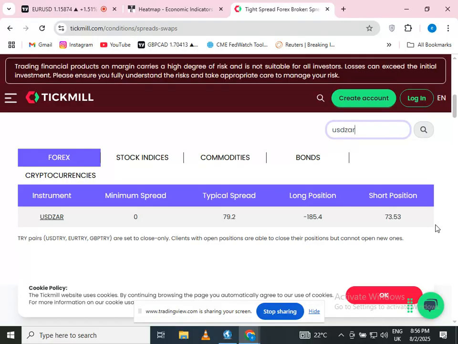As I said, the broker pays you every day. So when the market is closed on Friday night, the swap which you're supposed to pay the broker, or the broker is supposed to pay you, on Saturday and Sunday, will be paid on Wednesday. So on Wednesday you'll be paid three times. Also, you either pay the broker three times, or the broker will pay you three times, depending on the currency movement and where you are heading. For example, on Wednesday you're supposed to get $7 for the USD ZAR, so you'll get $21. That is what is meant by triple swaps.